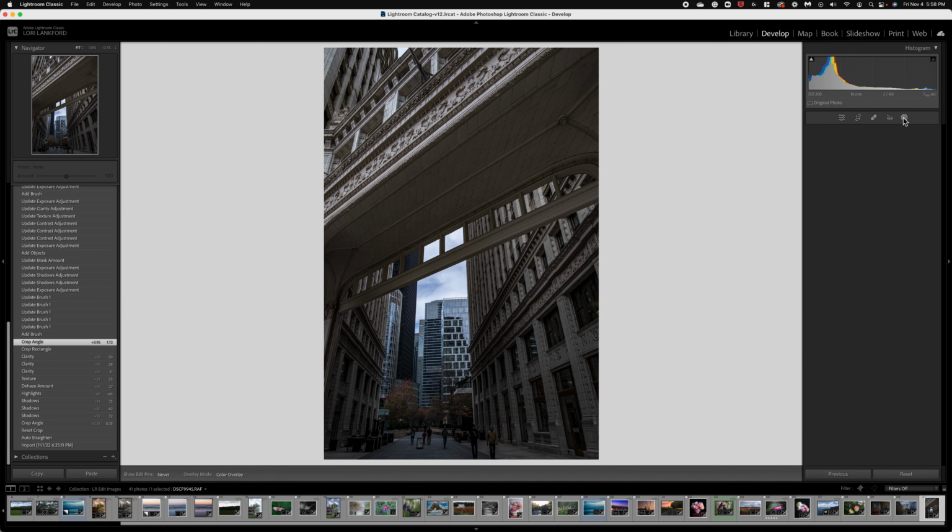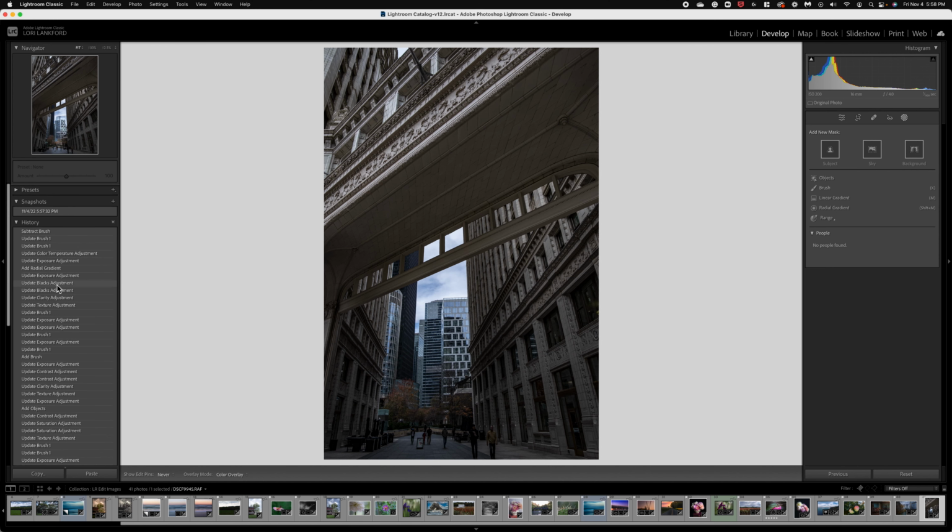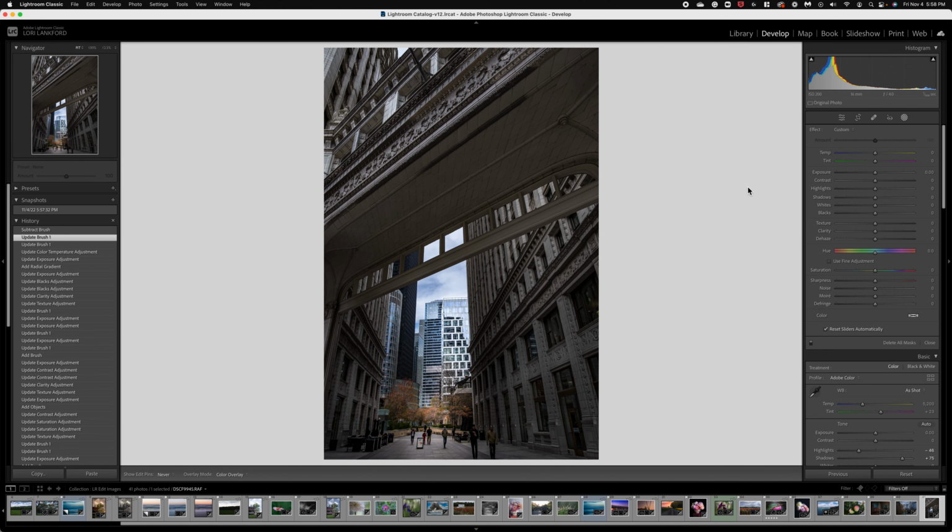So let's click on the mask to see what I did with this image. I'm going to go all the way up to the top. And now we can see, let me enlarge these. For this image, I did 6 masks.